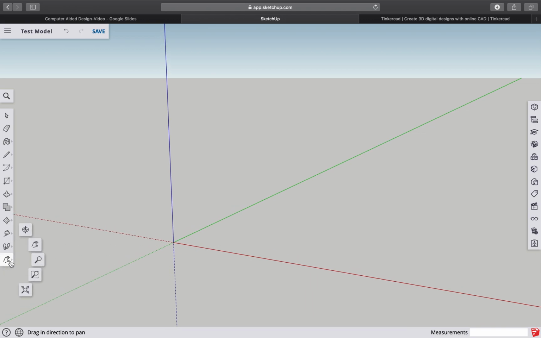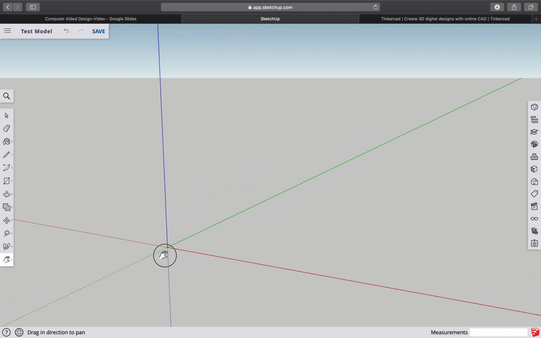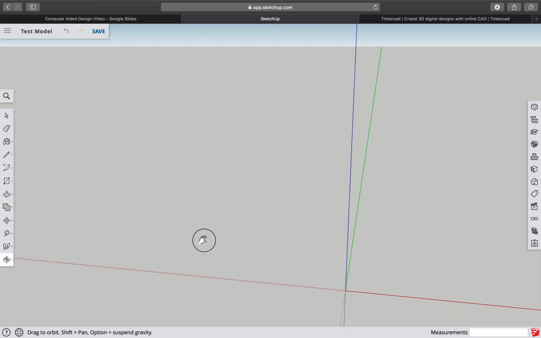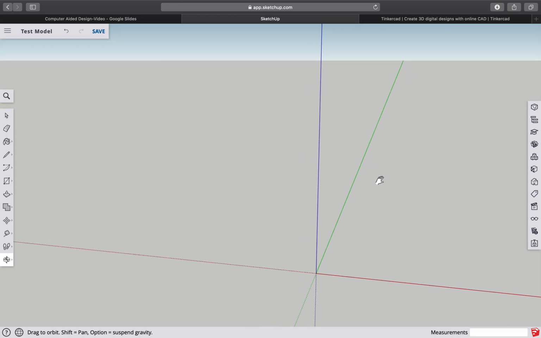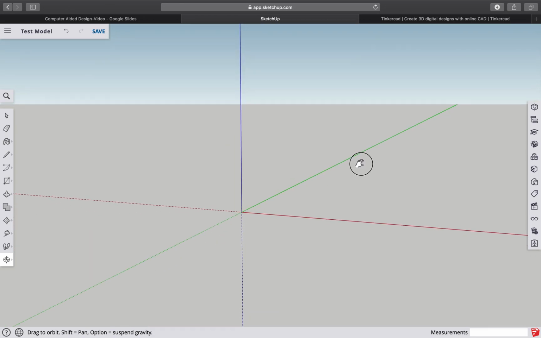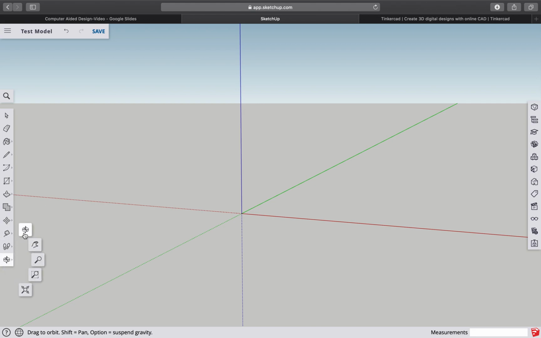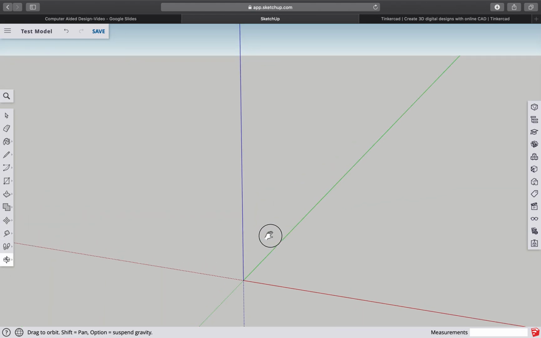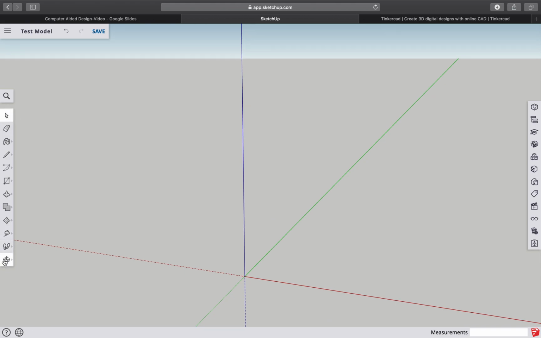Let's see if we can get it to do it. Let's get back out of there. Go back in. Now let's see if it'll give us the hand tool. There we go. Just a little glitch in the system. Remember, you can zoom in and out. We're going to go back to the rotate tool. We're going to click to pull over. We didn't really get the rotate tool there, but that's good enough for our purposes.